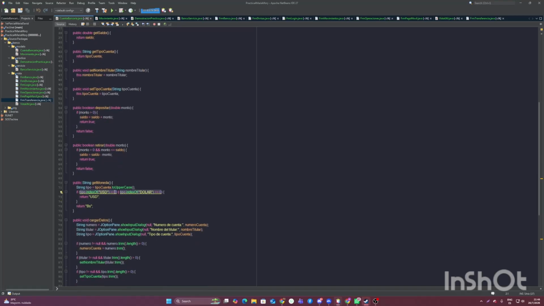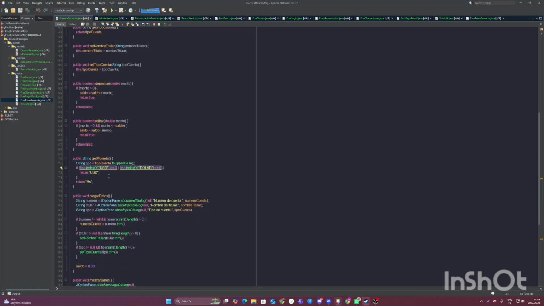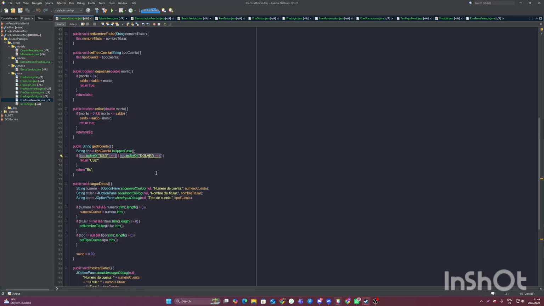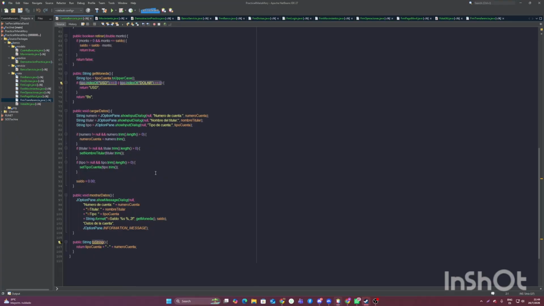The getMoneda method identifies whether the account uses bolivars or US dollars. Finally, the cargarDatos and mostrarDatos methods use dialog boxes to enter and display the account information.